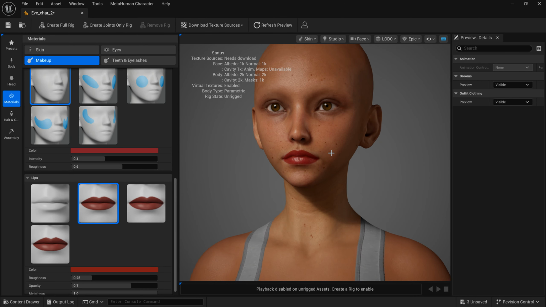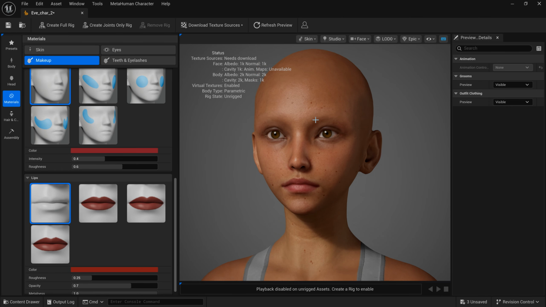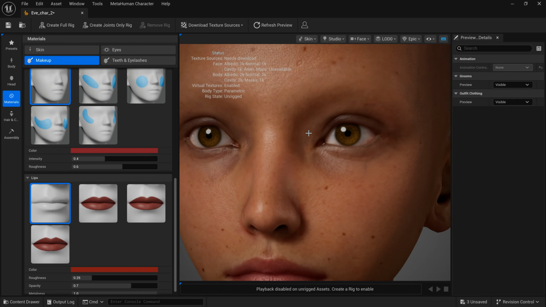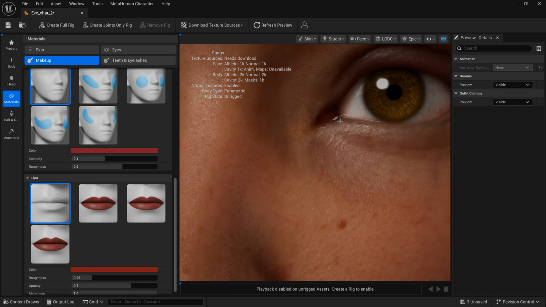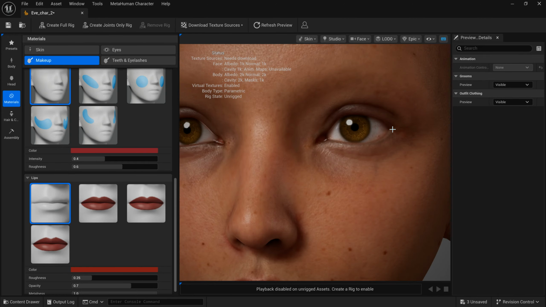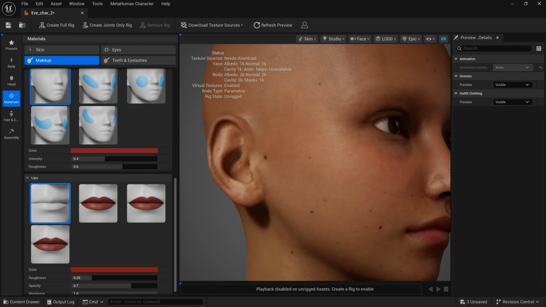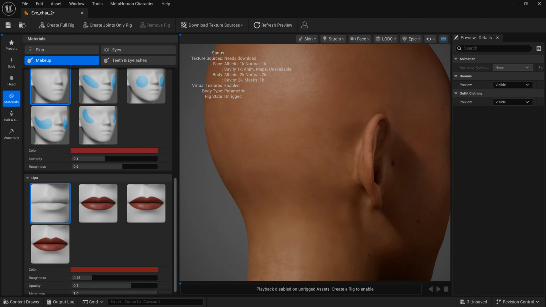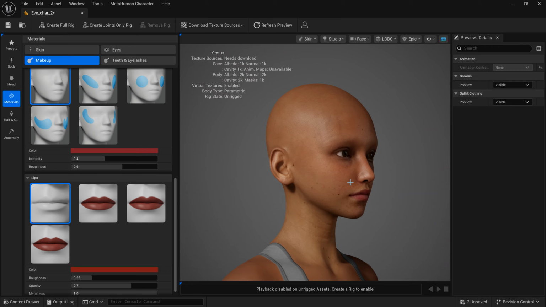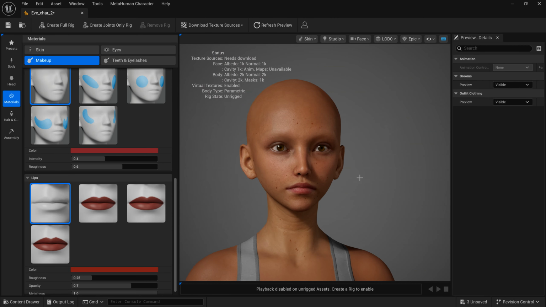All right, let's take a look at other areas that require higher attention to detail, such as the corners of the eyes and the tear ducts. Let's take a closer look. Zoom in, we can see that the shape matches perfectly. The inner corner of the eye also matches perfectly. All right, both sides are fine. Similarly, the ears align perfectly. All right. This is how to resolve the alignment of details on the wrap.